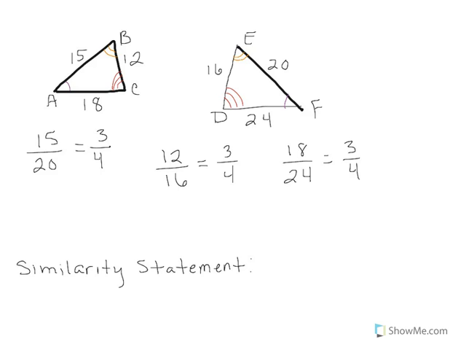So these figures are similar, so let's write the similarity statement. The way to do that is I'm going to write triangle ABC is similar to triangle. Remember to name it in the same order, so the purple angle goes first, so that would be F, and then the orange angle, E, then D. And you can go a little bit farther with this if you want and say the ratio is 3:4. So that's how we do that. And that concludes this tutorial.